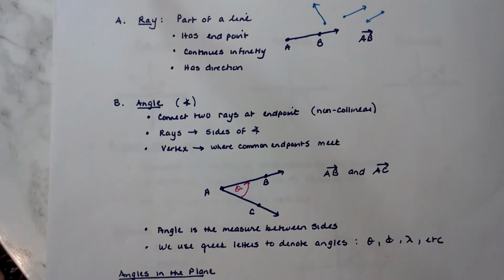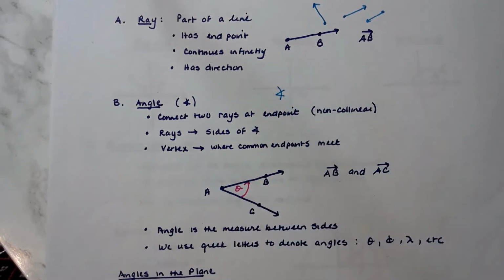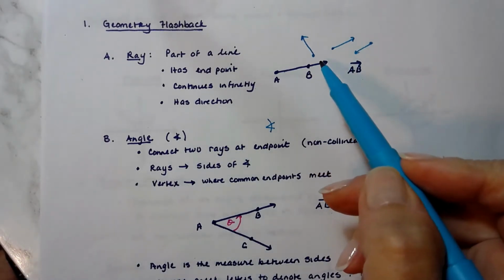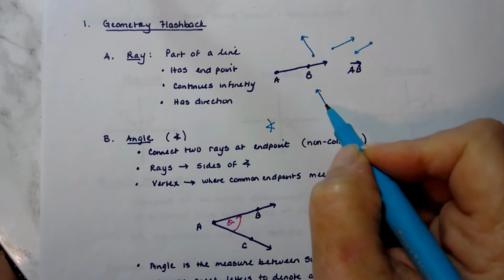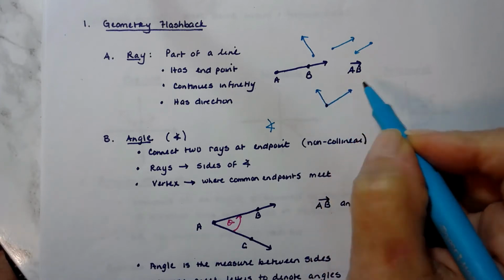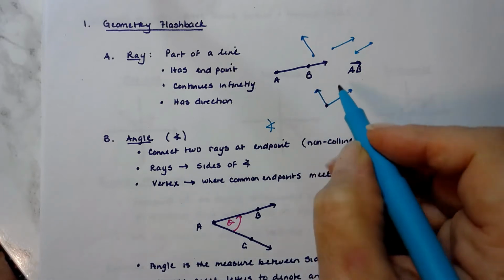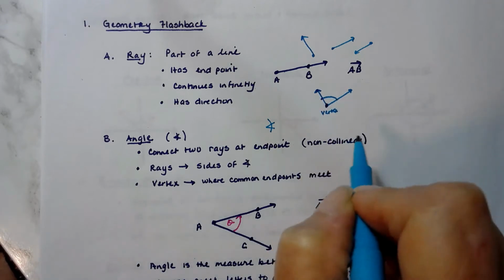So the idea is we want to think about what is an angle. Angles are denoted with a less than symbol with an arc through it, so that way you don't confuse it with the inequality. But if we take two rays and connect them at their endpoints, then what we do is we connect these two rays at their common endpoint, which is called a vertex, and an angle forms, and the angle is the measure in between the two rays.